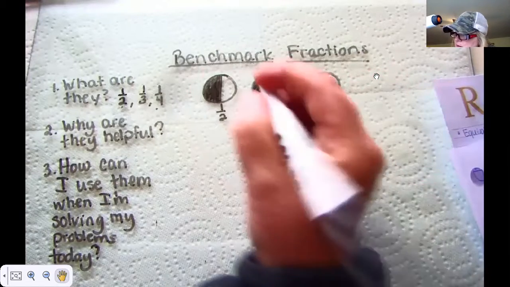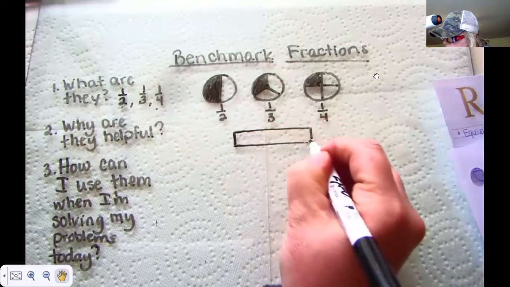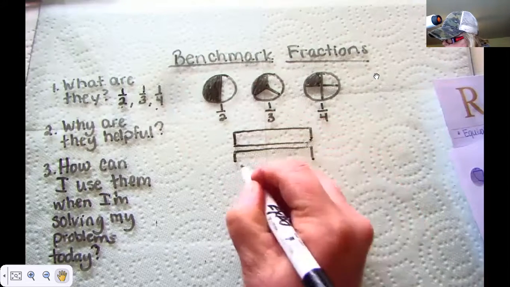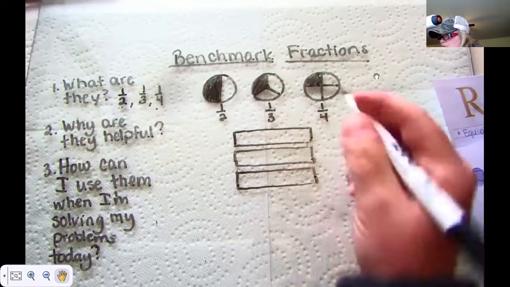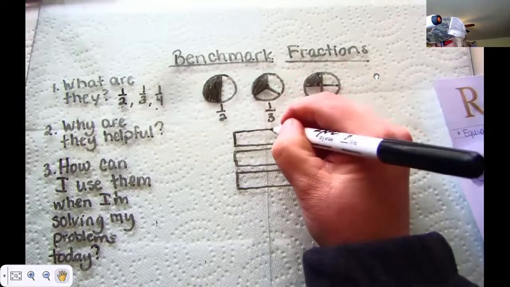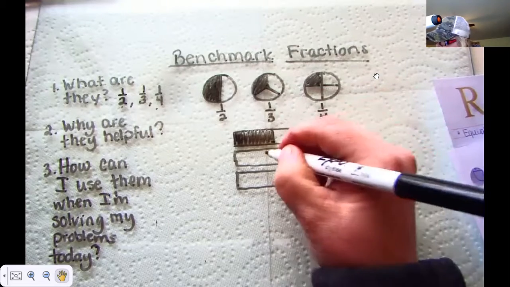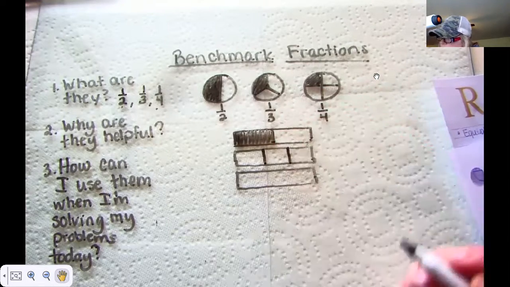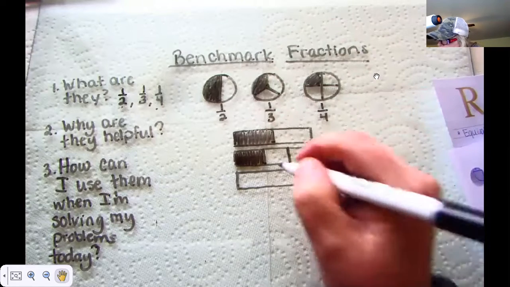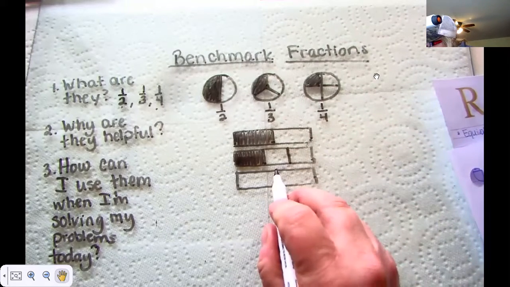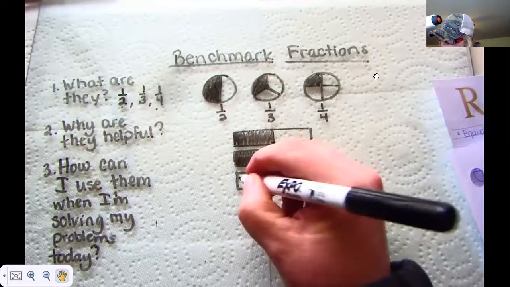Now let's look at our bar model. Same thing, I'm going to stack my bars on top of each other. We're going to use these later to compare, but let's do 1/2. There's 1/2 of my whole. I've identified the whole as the bar, and then I kind of just eyeball it to break it into thirds. It's not perfect, but let's pretend that it is. 1/3. And then to get my fourths, I break it in half and then break my halves into 2 equal parts, and there's 1/4.